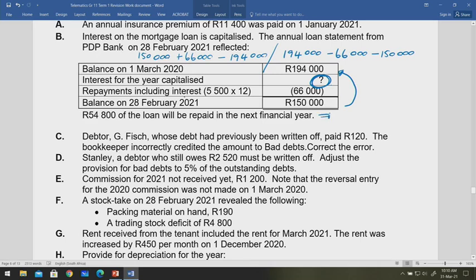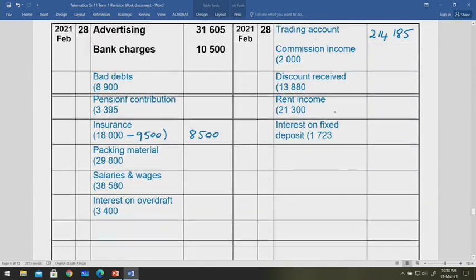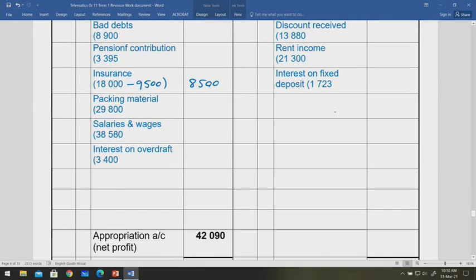This amount that they gave you, when we show the statement of financial position, we know that will become the current liability. So on our profit and loss account, we don't have interest on loans, so that must be added. That is another expense, interest on the loan, and obviously we show the calculation here on the answer sheet.